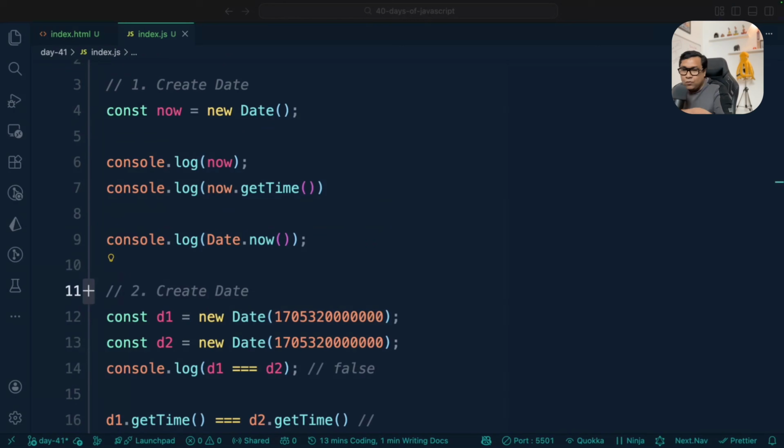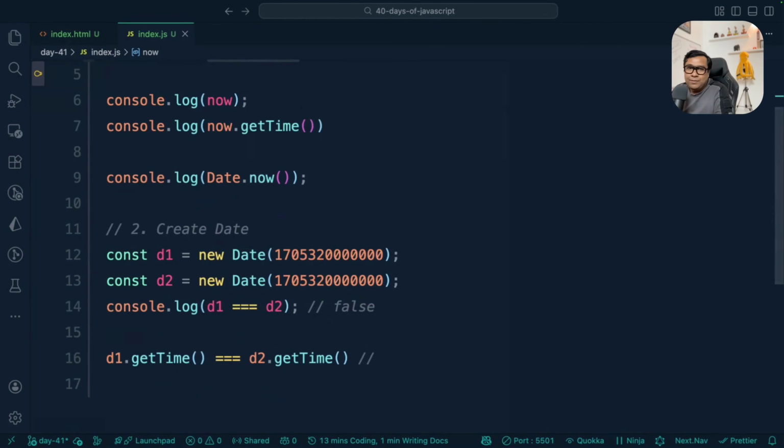There are 4 ways you can create dates in JavaScript. One way that we have learned is using new Date, this constructor, without passing any argument. The second way is to pass the milliseconds since the epoch time, which is the 0 point. This is the millisecond difference, and you get a date. This is very useful for reconstructing a date from a stored timestamp. I have already communicated that you should be storing the date and time as a UTC timestamp in your database. So imagine that you're retrieving this timestamp from your database. You can pass it to this new Date constructor and you can actually get the date.